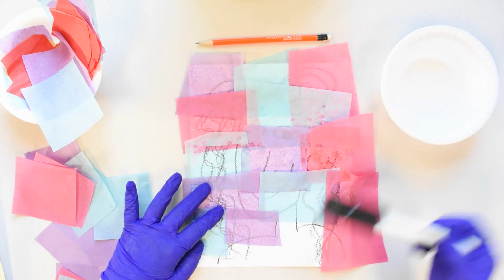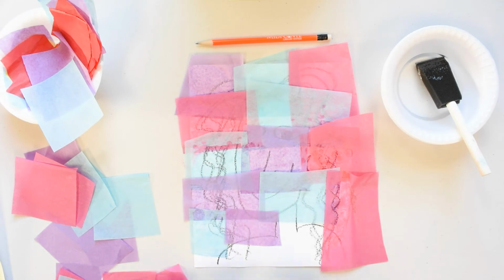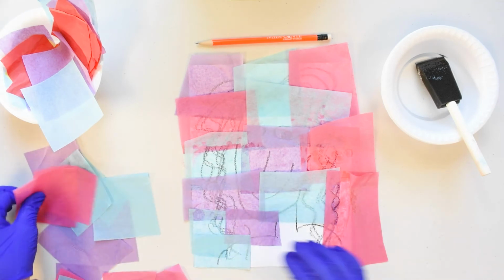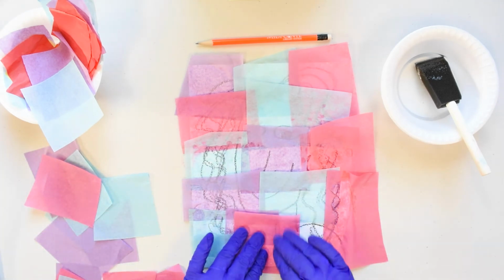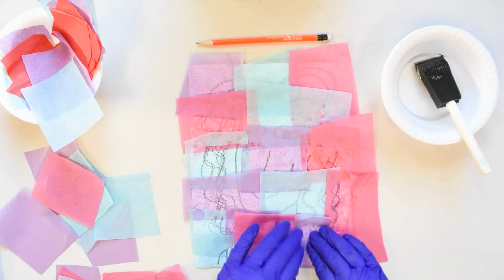Now, I've tried this a couple different ways. I tried it once with spraying water on it, and that worked kind of okay, but not great. You might find that you have better luck with that. So, as always, give it a try and let me know what you think.